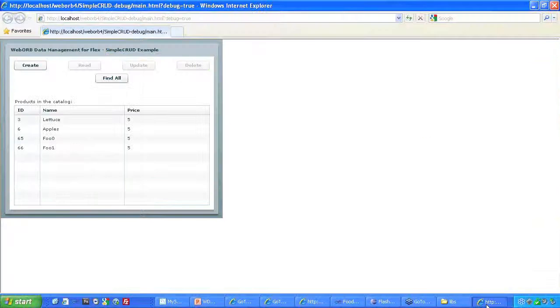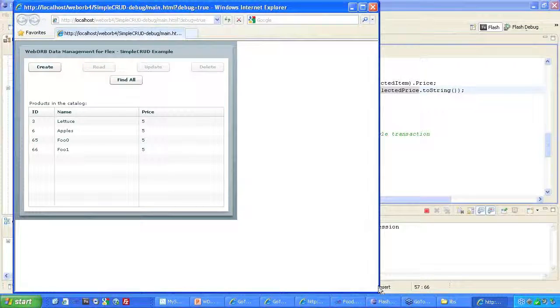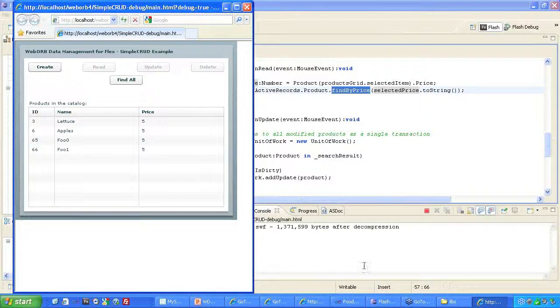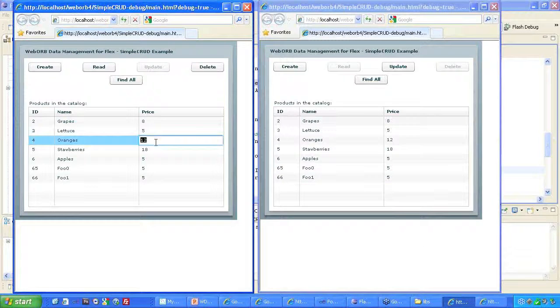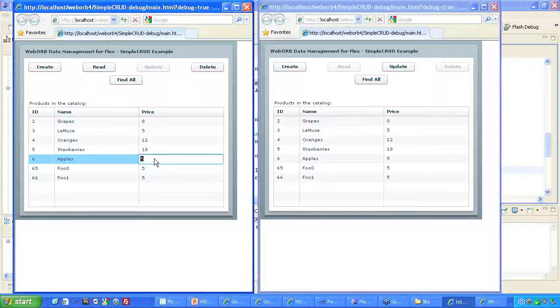Last thing I wanted to show on this example is client synchronization. So let me resize this screen to make it a bit smaller, and then bring up another one. To show client synchronization, I'm going to take the price of apples and change it to 7.